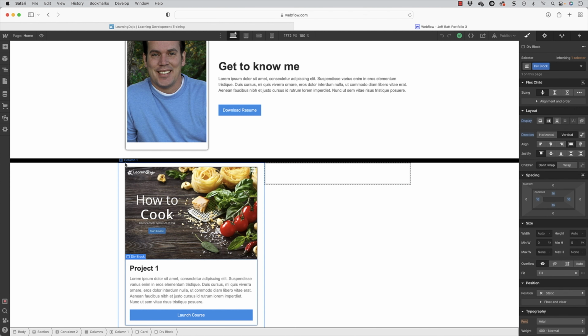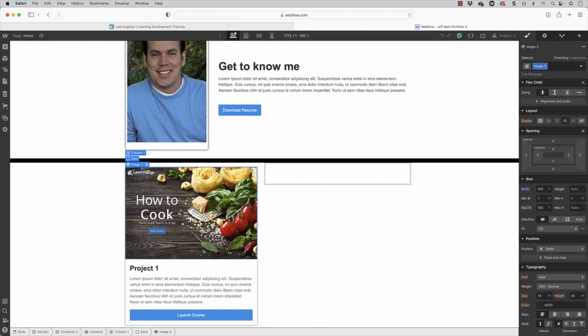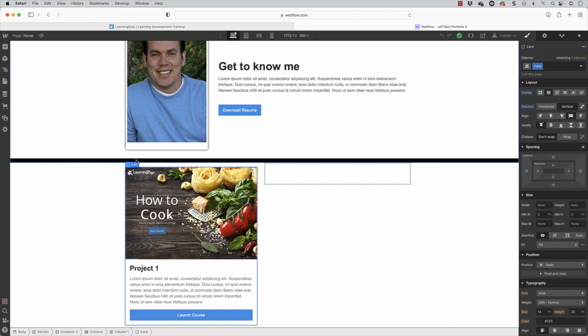Now I could actually come in here in this card, and if you click on this and go up to card, I could copy that and I could paste it. The bad thing about that is it's not really reusable, and if I take a new image at a different size and other things like that, I may run into some issues.